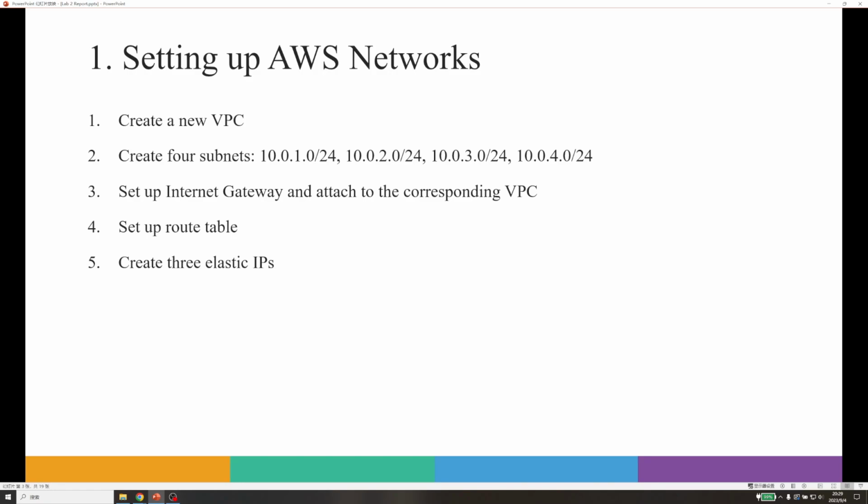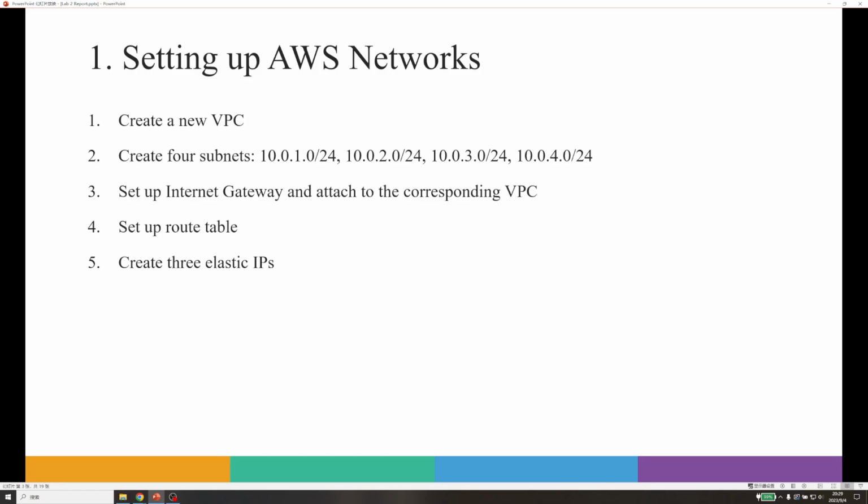In the first part, I think there are mainly five steps to set up AWS networks. The first step, we need to create an account and create a new VPC for this lab. The second step is to create four subnets, and the third step is to set up an internet gateway and attach it to the corresponding VPC.